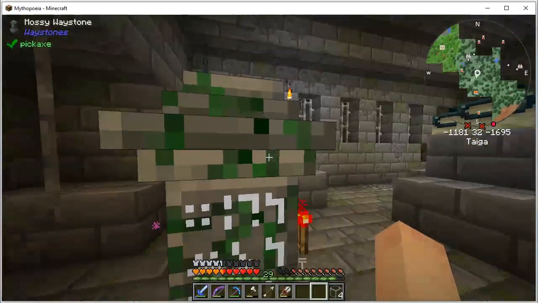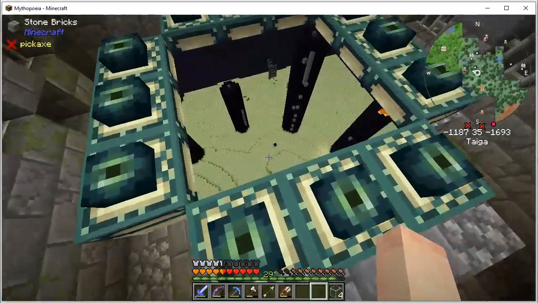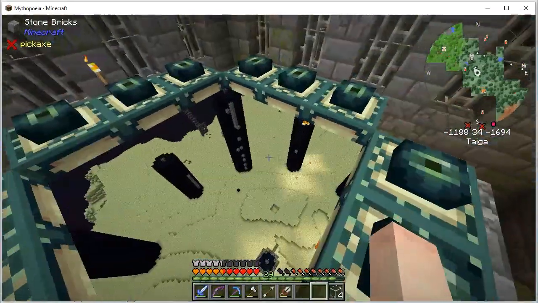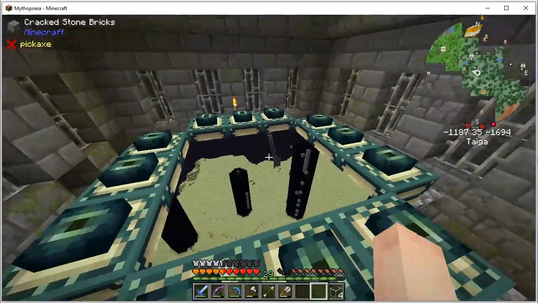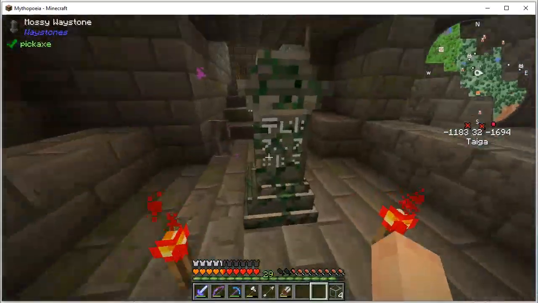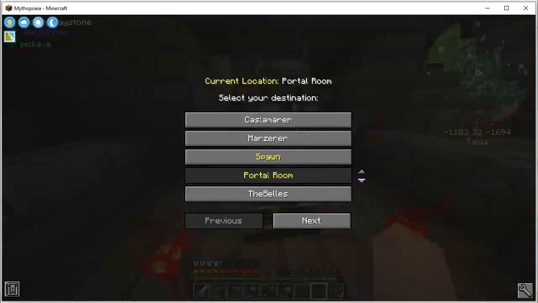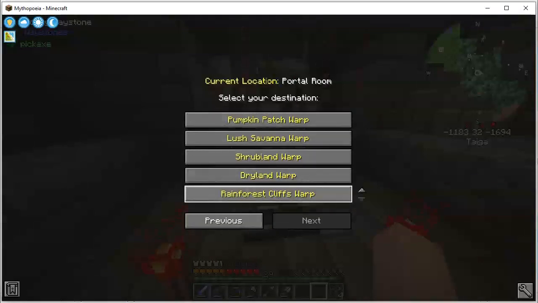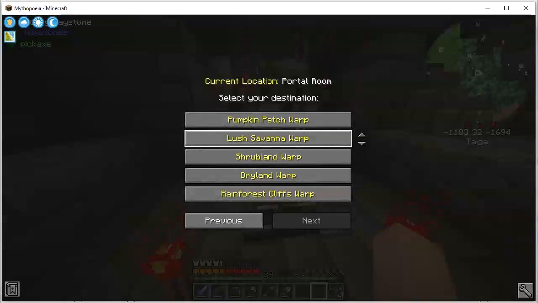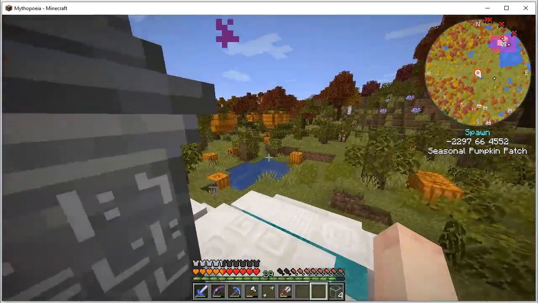Oh, it's the End. We've been to the End. We have. Oh, look, there it is. I see no dragon in sight. Isn't that cool, though? I love that. Immersive portals. And then, of course, we can just go back to spawn. And let's see where else we can go. I did not see these before. So, pumpkin patch, warp. No, we haven't been here. We have been to the others, but we haven't been here.